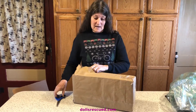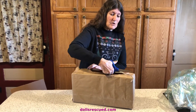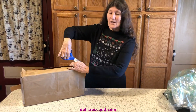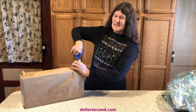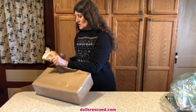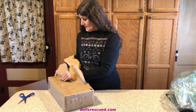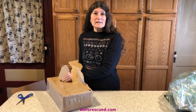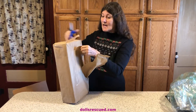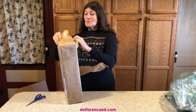I'm excited. I'm hoping I did not get scammed. Sometimes when you bid on eBay, especially after you've been after a particular item and you get outbid because it was just too much, and then you get one for a really good price — like I got this for bottom bid — you're thinking, what did I miss? Is a leg missing or something? You go back and look and you're like, well, it says... So I am excited to open this up and see what's inside.